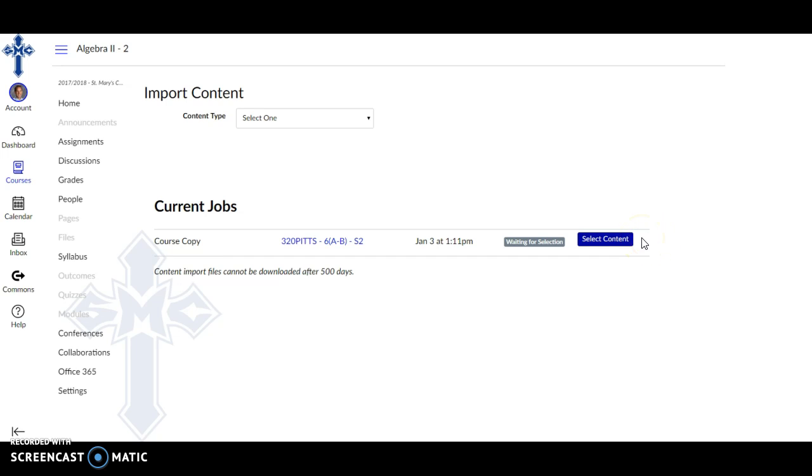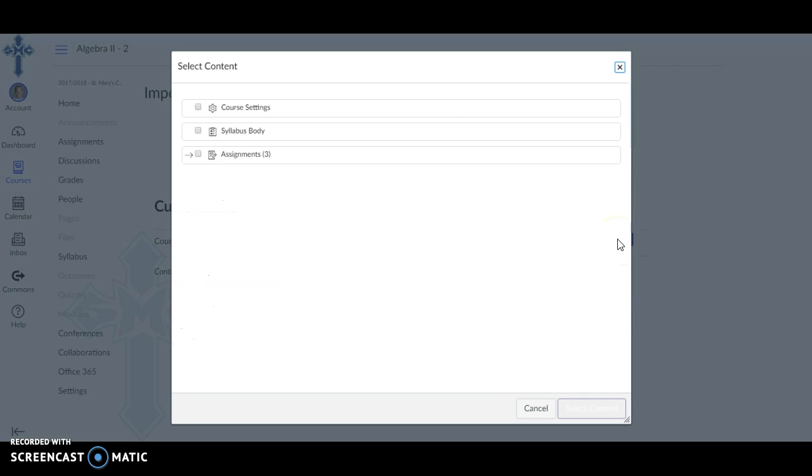If you choose Select Content, if you only want to copy specific content, you pick which content. You can copy the entire syllabus, you can copy all the assignments, you can copy the course settings. Obviously I don't have much in here yet because it's just everything I have from this semester, but like I said, I believe you can copy announcements and discussion topics and quizzes and all of those sorts of things. But you'll have to play with that yourself.